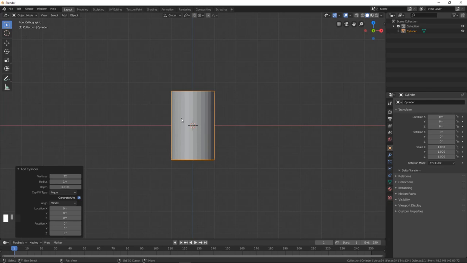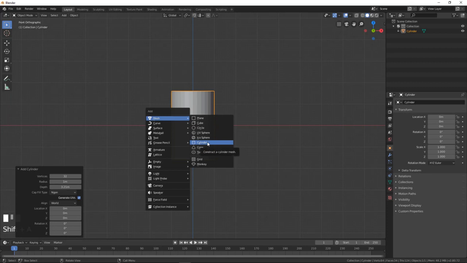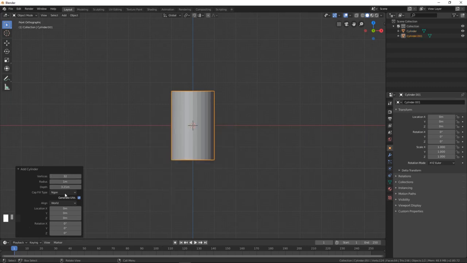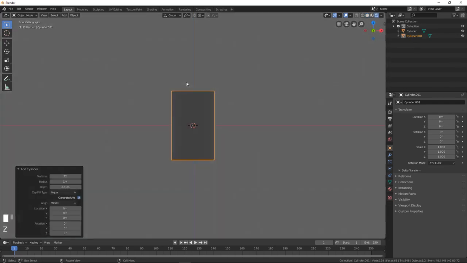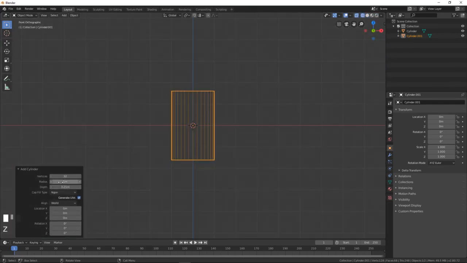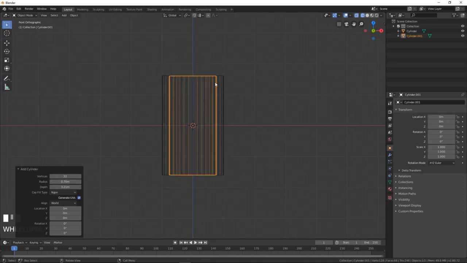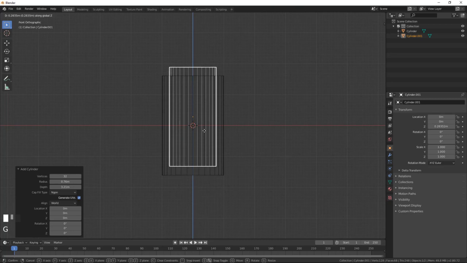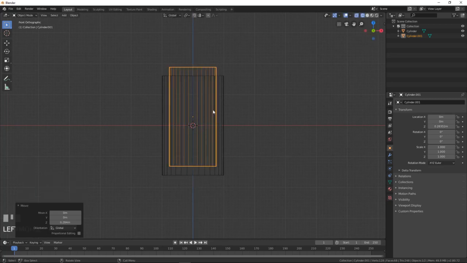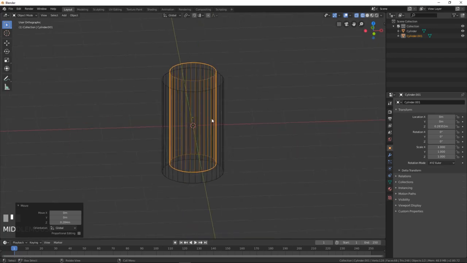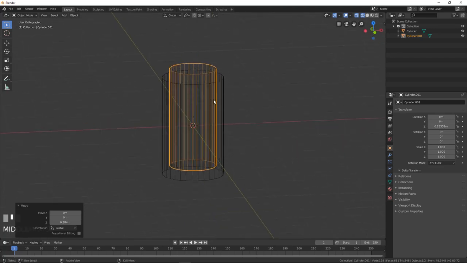And I will add another cylinder. Okay, so by default this cylinder is like that, the same shape exactly. So we have two cylinders, and with the Z shortcut I will go into wireframe mode here, and I will decrease the radius of the second one to leave some space between the two here, and I will keep the depth as it is, and I will make a G Z here just to have my second object like this.